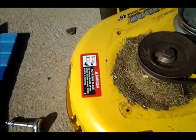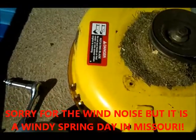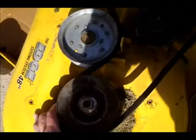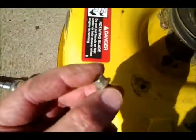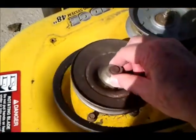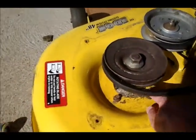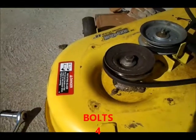The pulley. There, this bolt's very small. So first we're going to have to take this nut off here, and then we've got these 4 nuts here to take off.